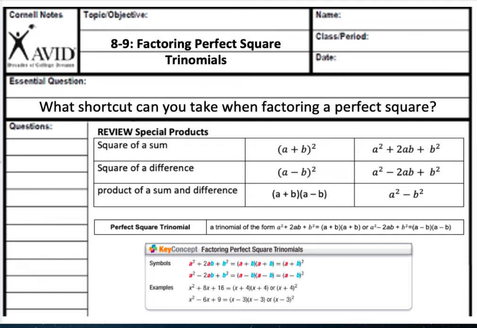All right, welcome to our last lesson in this unit. This one is in factoring something specific. We're going to look for some perfect square trinomials. So the previous lesson was the difference of squares, where the middle term had dropped out, so we didn't have a middle term. That's what we were working on last lesson.